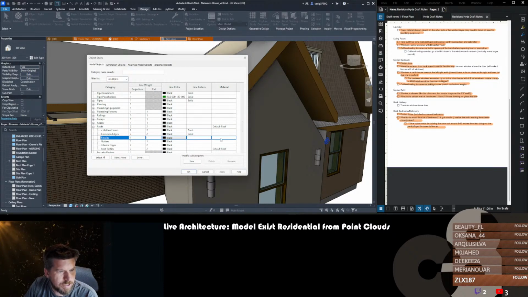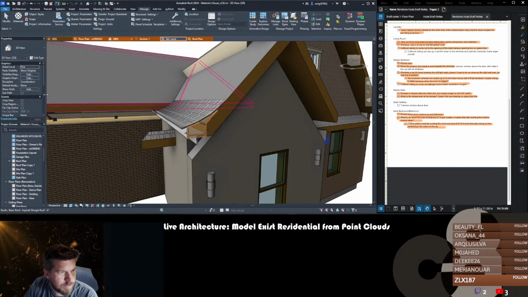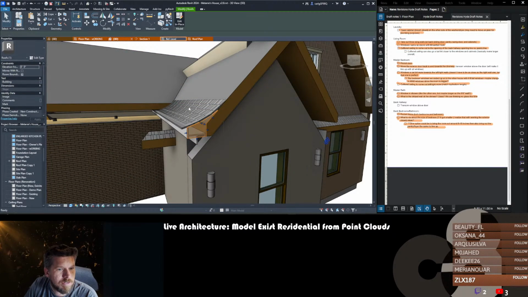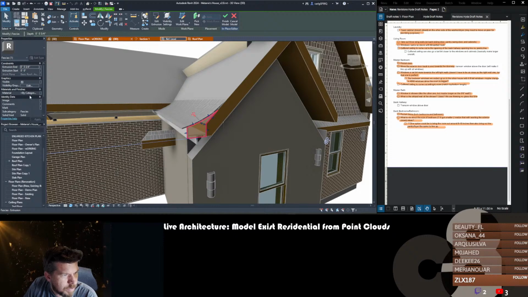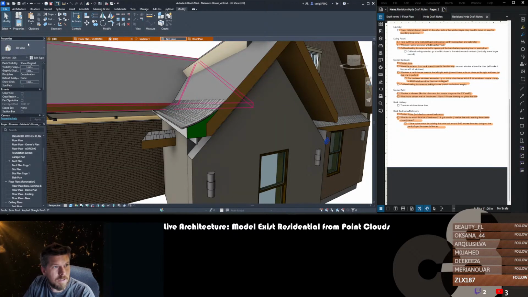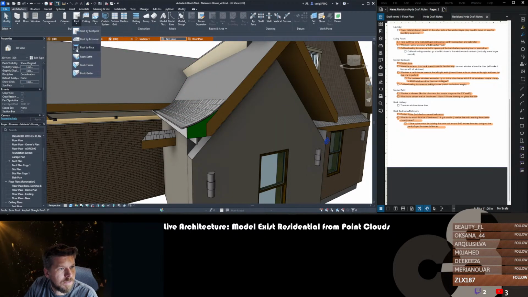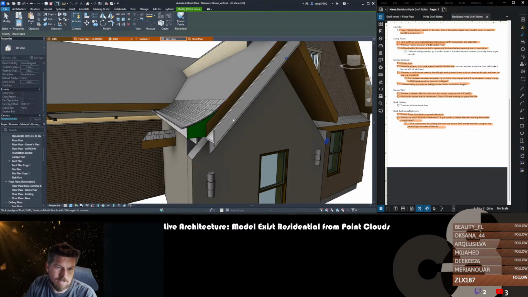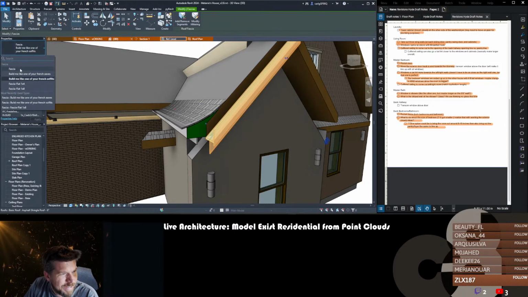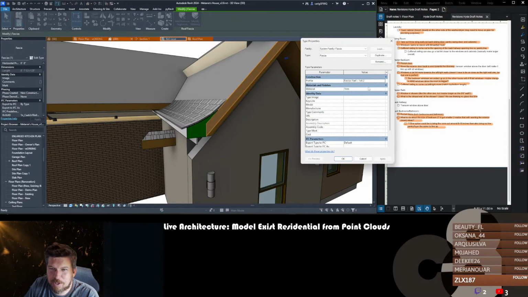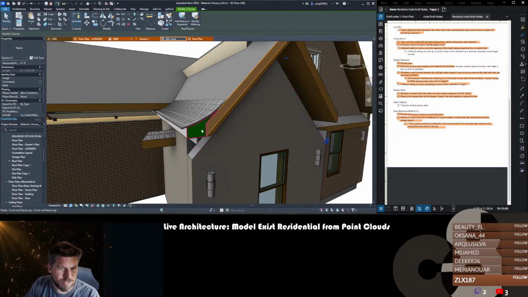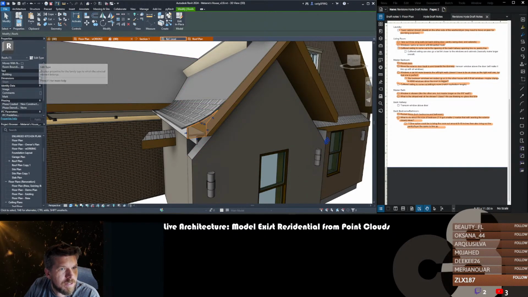I don't have a material set for fascias. I don't know why it's applying that ugly material. Fascias material by category, subcategory fascias. And part of the problem is that I started this project before I started my actual firm, so it was before I had a template set up. Trim. Imagine that. I actually called it a name that makes sense.